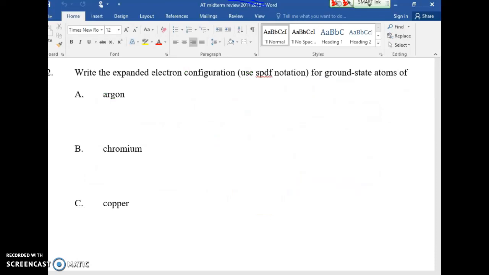Number 2. We have 3 questions here, but probably on your actual test, you'll just maybe have 1 or 2 of them. We're asking B and C. There's a point behind that, and it'll be clear to you why we've asked so many questions in the practice. Write the expanded configuration. Let me say what you don't do. Don't do this. You will get no credit if you look up on your reference table and see that argon's 3s2 3p6 is a condensed configuration. We don't want that here. We want the expanded configuration. Well, how do I do this?